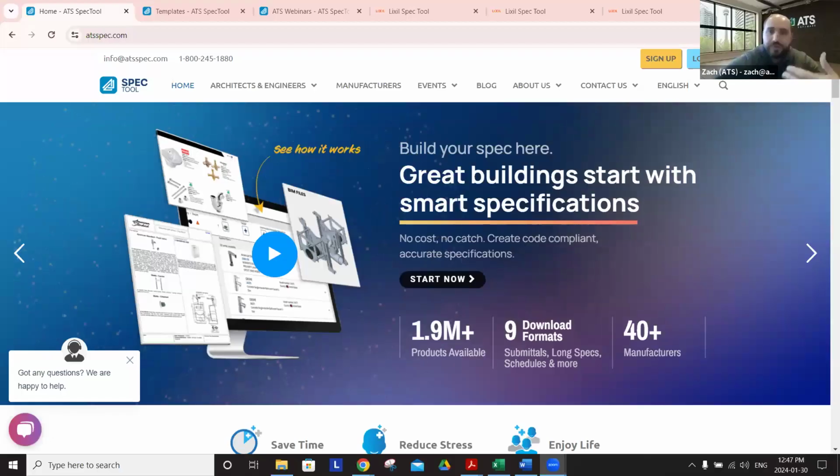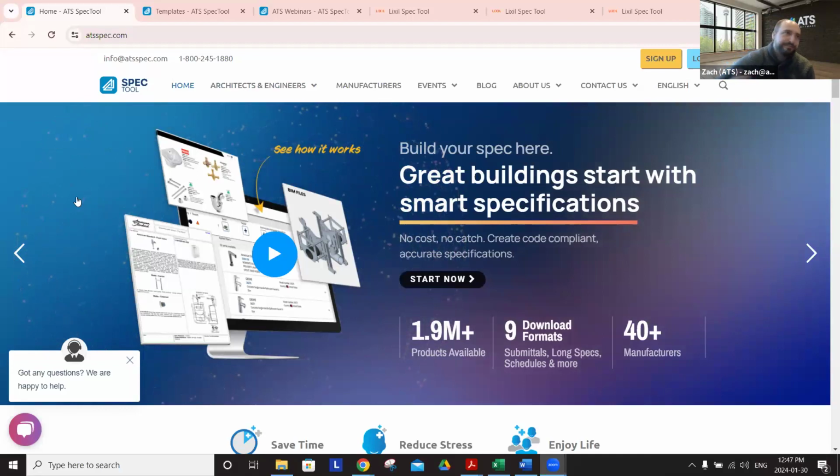Just as a reminder, American Standard, as well as almost 50 other manufacturers, are partners with the ATS spec platform. What ATS does is build software tools that assist the design industry.